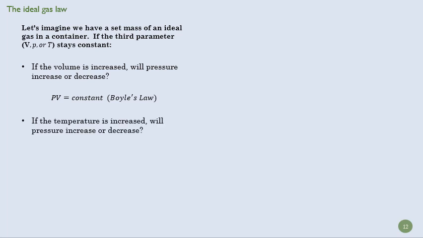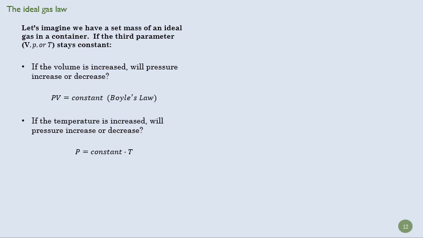If we increase the temperature, what will happen to pressure while we keep volume the same? Well, this is where we speed up those molecules, right? And they're going to bang into the side with more force. That's going to increase our pressure. So temperature and pressure are both going to increase together here if volume stays the same. And so we can write that pressure is equal to some constant times temperature.